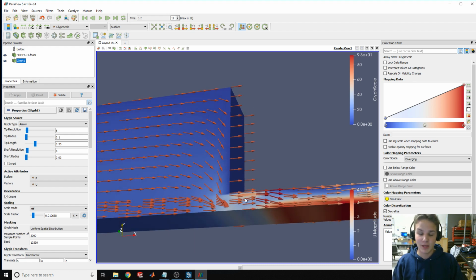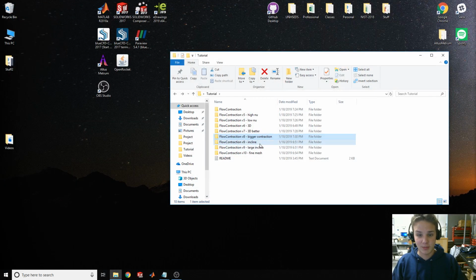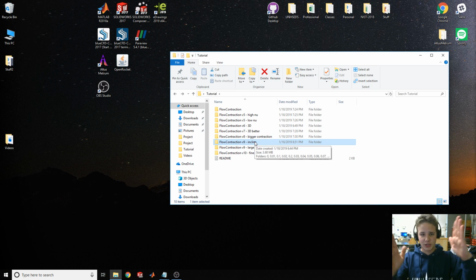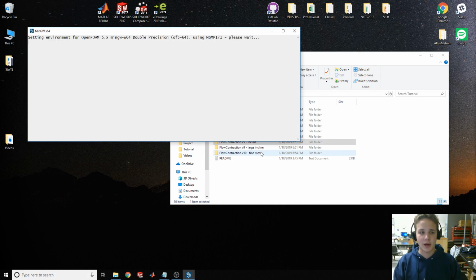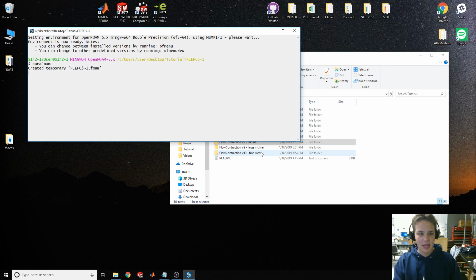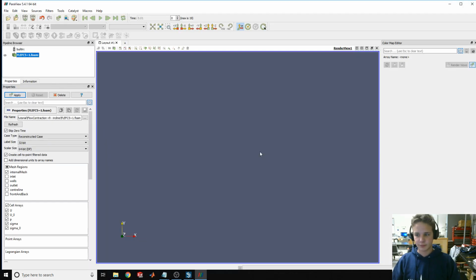But it does show that as you decrease the contraction area, flows can speed up. And as flows speed up, they can become turbulent, they can be compressible, and it can cause a lot of error. So with that bigger contraction can come error. Now I'm going to show you changing the geometry up. I don't want it to hit a flat face. Let's do an incline. This one's just a regular small incline, and we'll see how that affects the speed of the fluid and just the overall vectors.